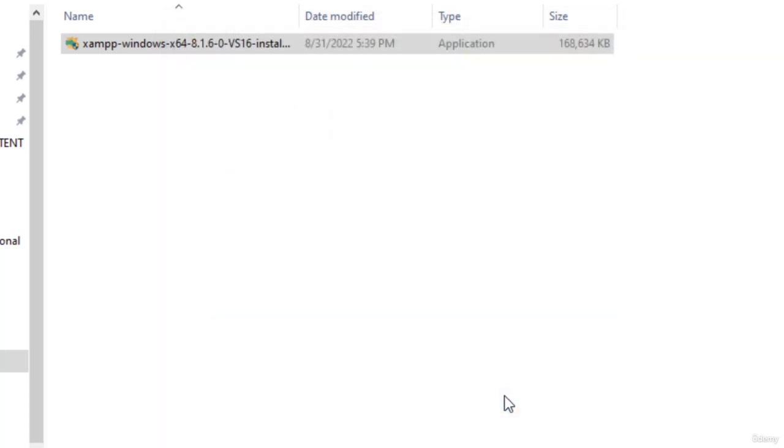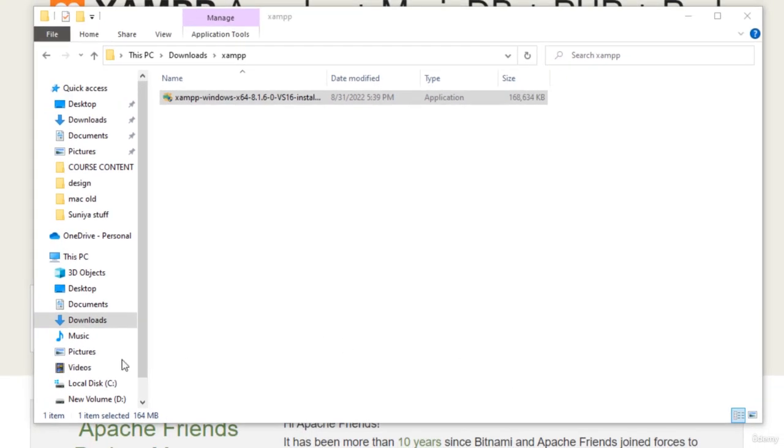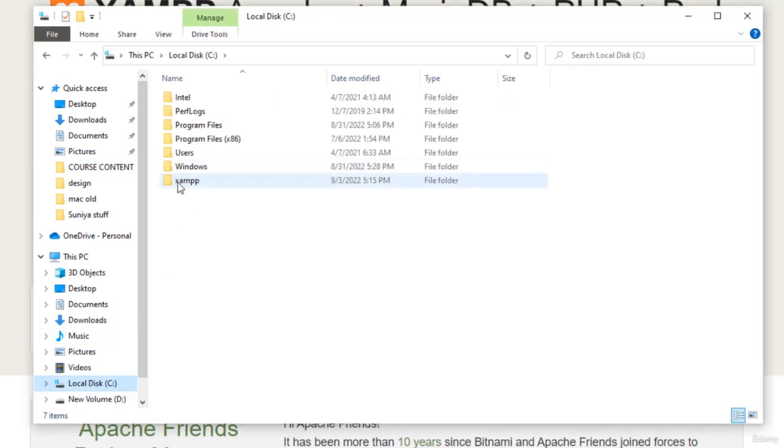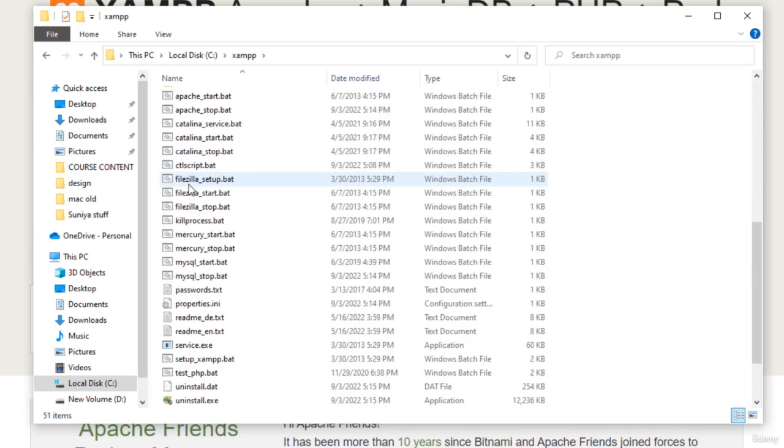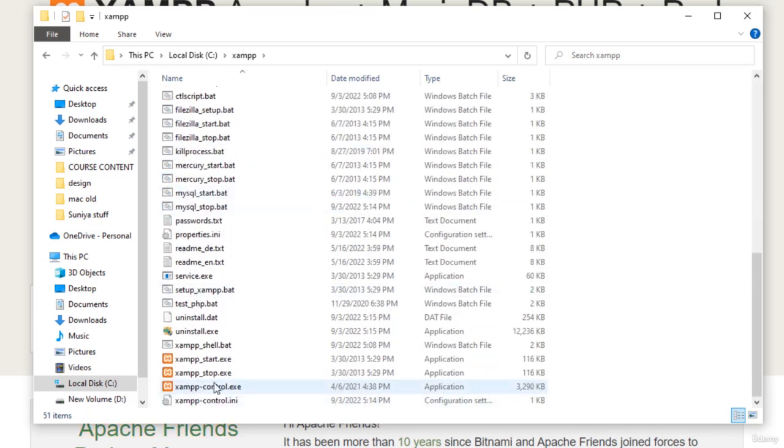Now where did we install the Xampp? We installed the Xampp in our C drive. So we will click on here. Now we have got this Xampp over here. We need to click on here. Now we need to go down, and here we've got this Xampp control. This is going to be the control panel where we can manage our server. Now let me tell you one thing. Let's suppose that you start the server, you are building the website, now you shut down your computer, and now you open that computer once again.